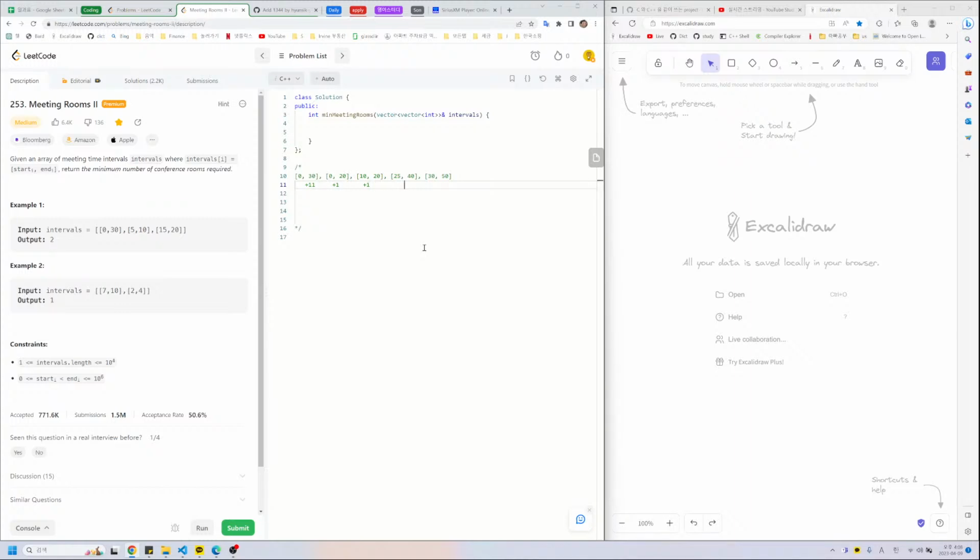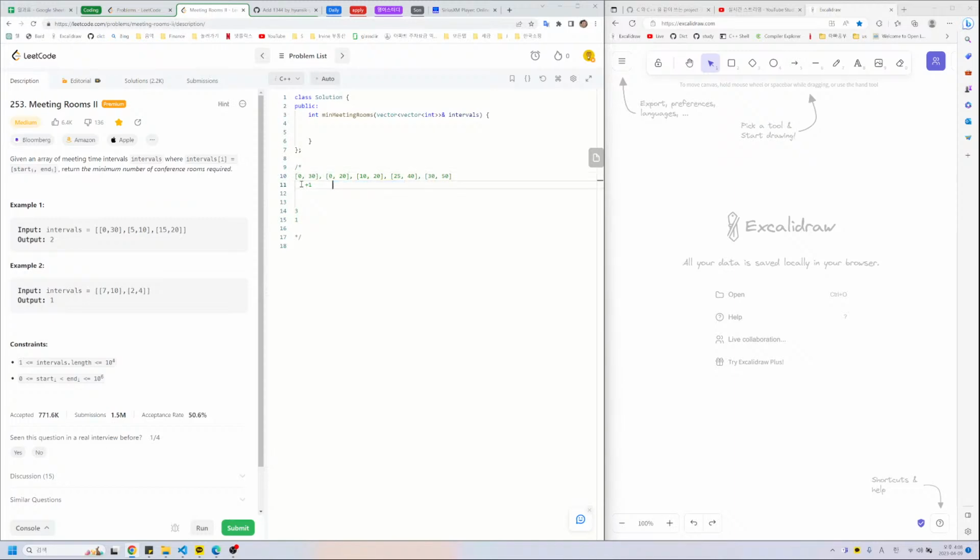And then at time 25, we find that there are 2 rooms left. Previously the maximum room count was 3, but now when 25 starts, we know that 2 rooms are free, so only 1 is in use right now.